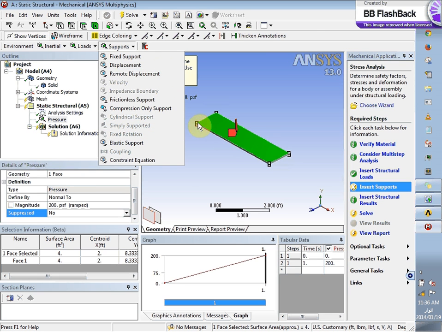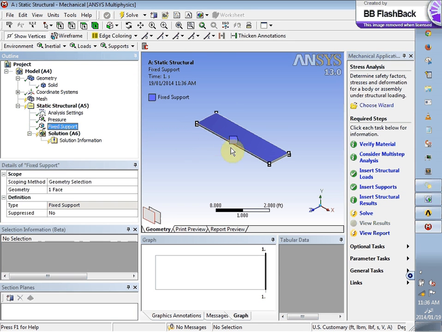Let's choose the opposite end there, behind there. Let's fix that end. So I choose the fixed support from here, and it is asking me where I want to apply it. So it has actually already selected this face. It's showing us a flag of a purple color here, which matches here. It says it is a wrong selection. Let's change it.